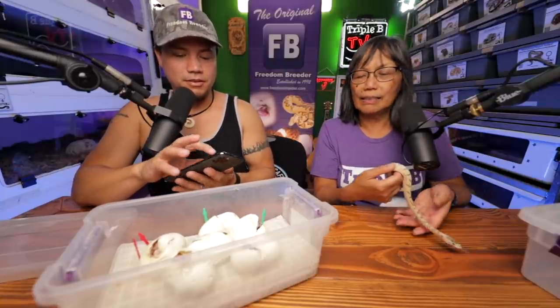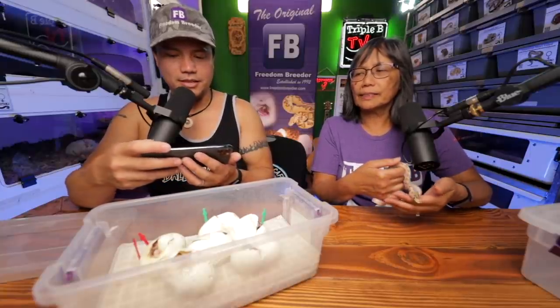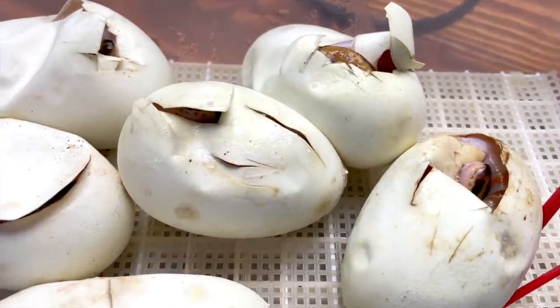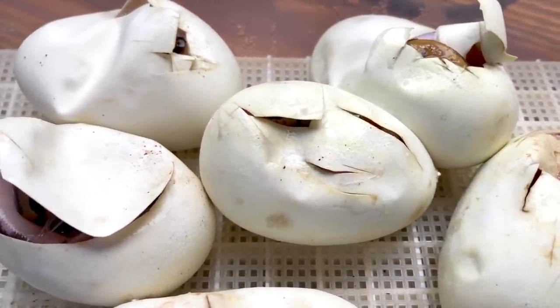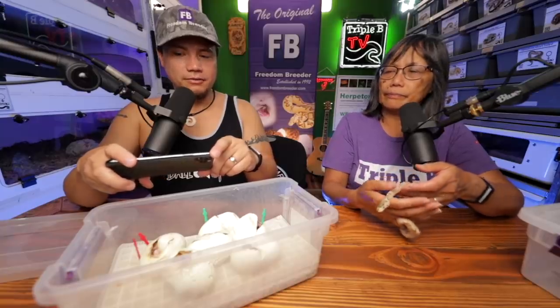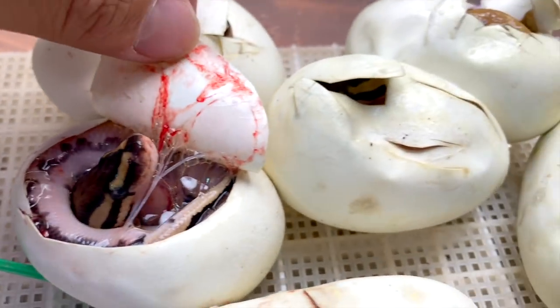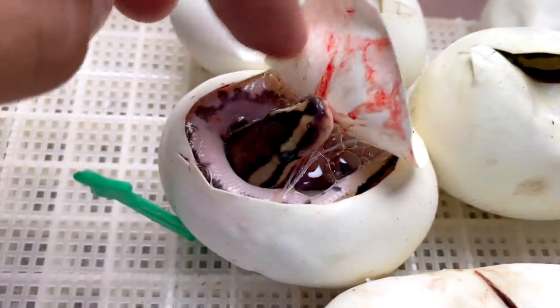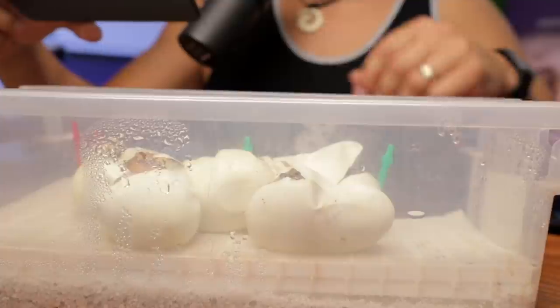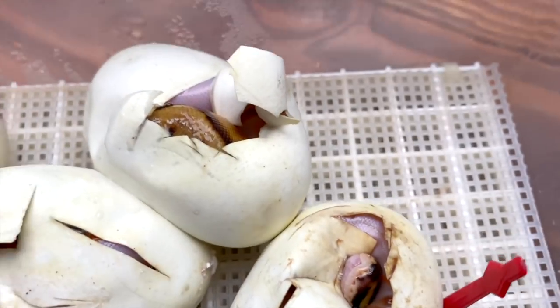Oh, I was going to show you guys the clutch. So this is the clutch that is going to be the reason I wanted to breed ball pythons in the first place. And this clutch right here is kind of just where it's at. The pairing was enchi clown 100% het pied to a pied 100% het clown. Right there you can see we've got a snake, and it looks like it has the pied markers all on the bottom there. This one right here is definitely not a clown, it's a clown pied. Okay, we hit clown pieds for sure.